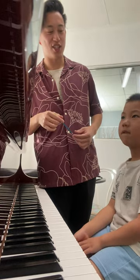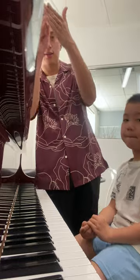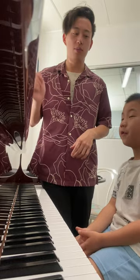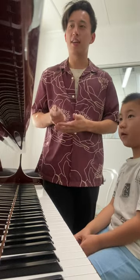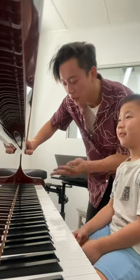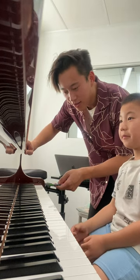4 means crotchet, yeah. Say for me, 4 means crotchet. So 2-4, right? 8 means quaver. Let's turn it into a song. Ready, go. 4 means crotchet. 8 means quaver. Ready? And repeat, go. 4 means crotchet. 8 means quaver.